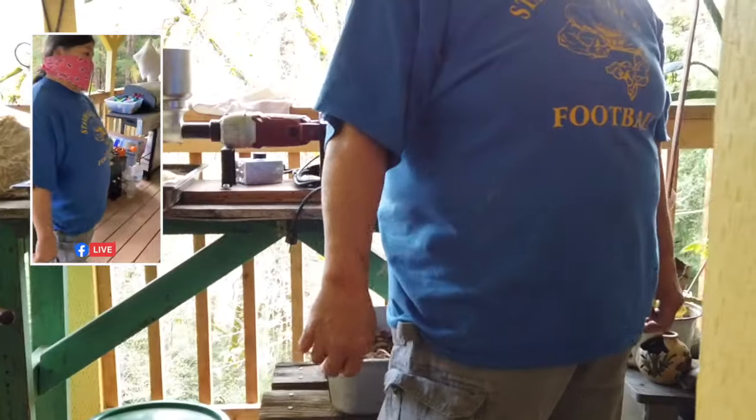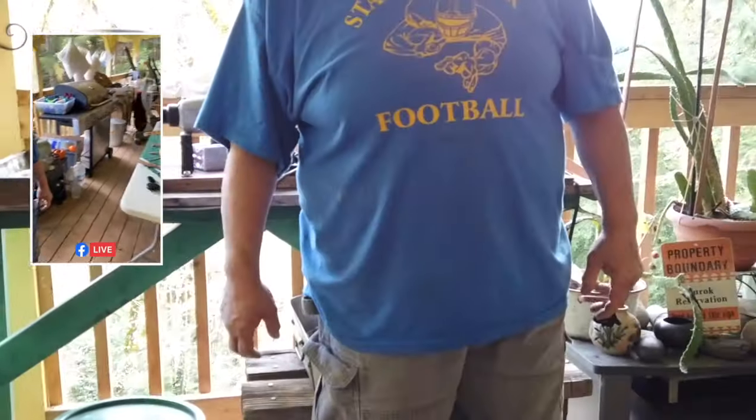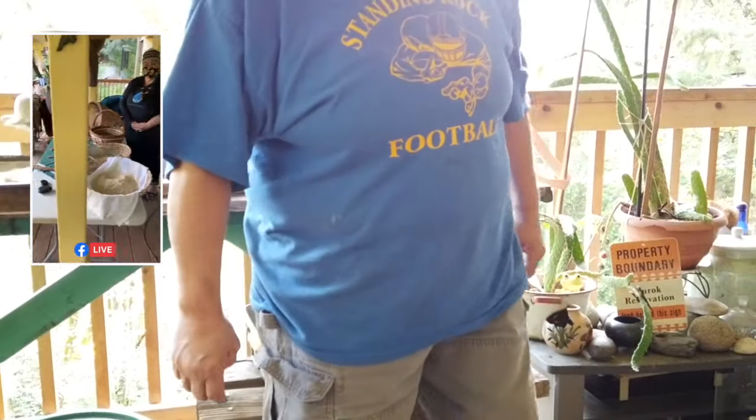Yeah. Did you want me to turn the generator on to run now? I can go turn that on now while she's talking, so we can get that part done.